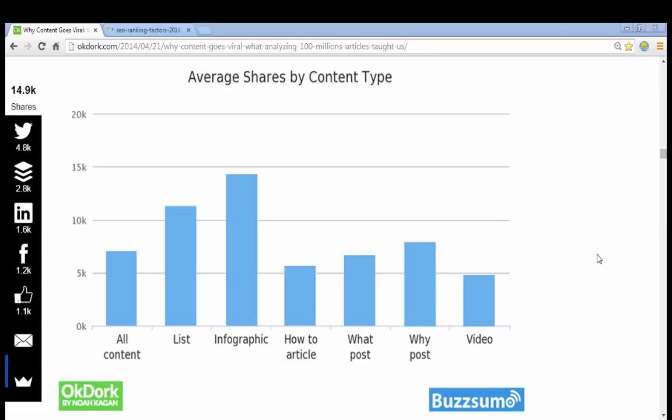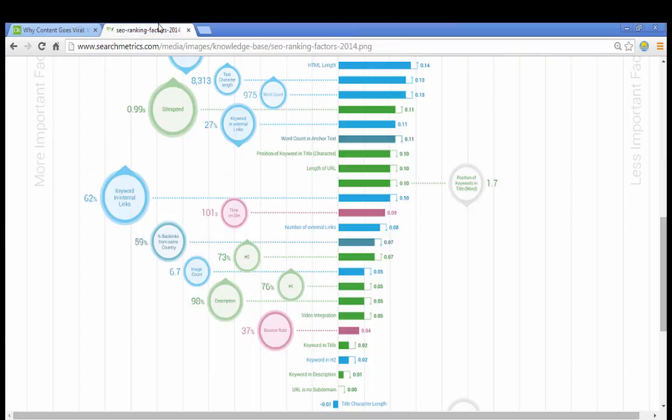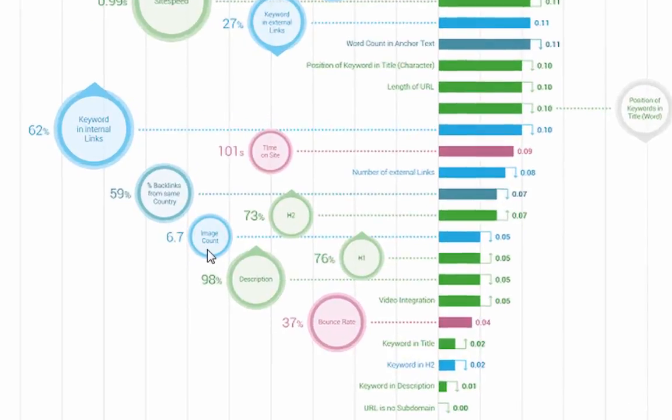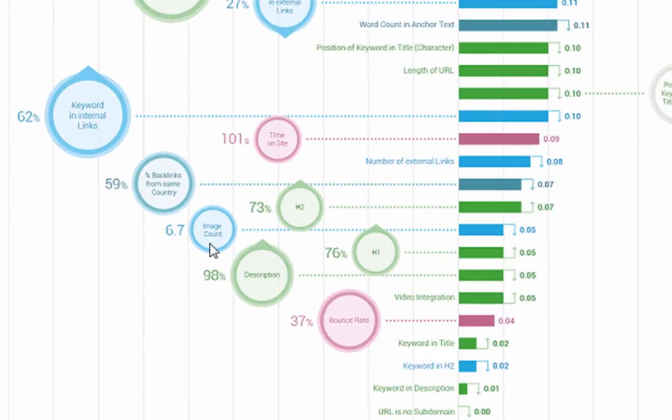mid-2014, were the most shared type of content, which is why it's really important to start using infographics within your articles on your website and then posting them on all the sites that I've mentioned. You'll also want to do it because, as I mentioned in the website analysis section, image count is increasingly important within the search rankings. So in 2014, the number of images on the top 10 or top 30 websites within the study had about 7 images per article.